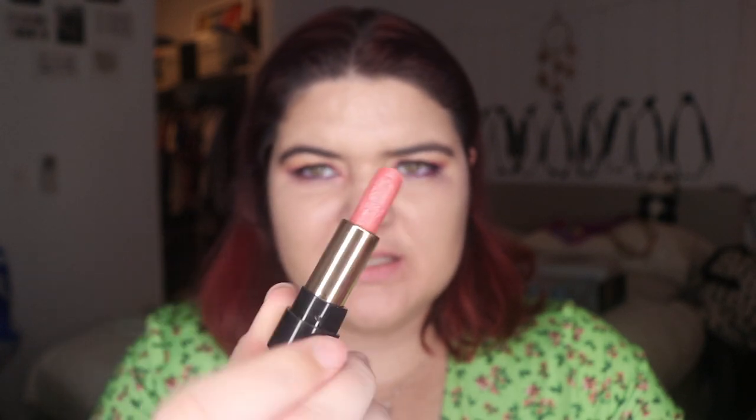Alright, let's go to a Lancome. This is another stupid name. 2010LBB. Now, this is a very sheer formula. I'm pretty sure something is a bit wrong with it. I know I haven't really used it or pulled it out. It's probably just melted a bit, actually. I don't really care about this one. It's going. This is good. These are the ones I thought I would keep as well.